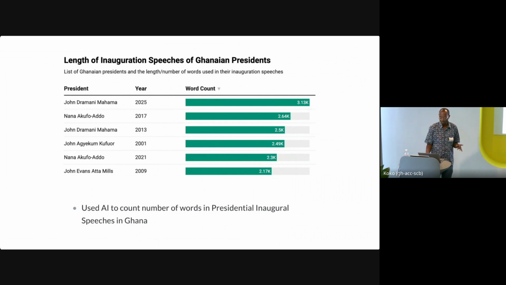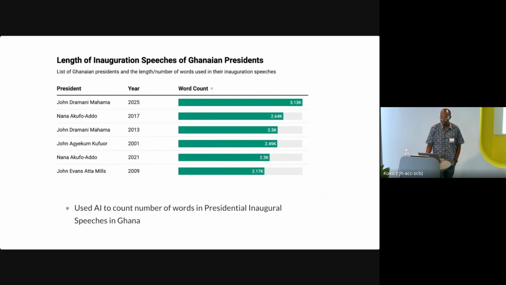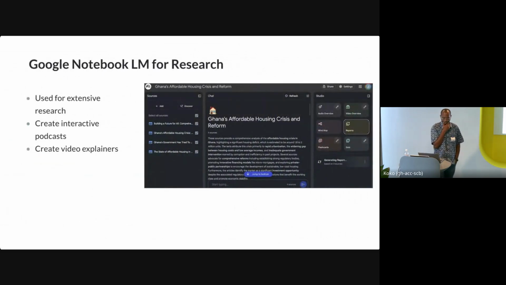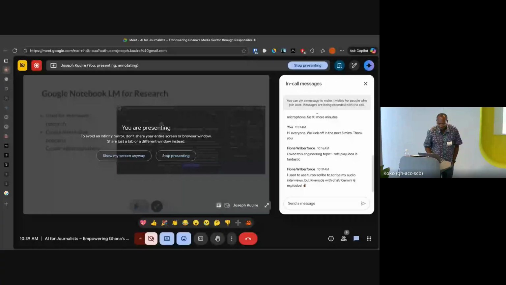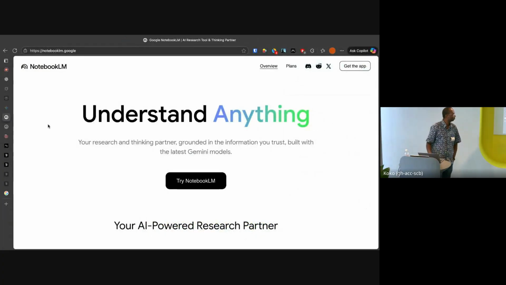But one tool I really think is cool, and now the most popular tool I use, is something called Google NotebookLM. I think it's one of the coolest tools I've used when it comes to data research and story development. I can show you an example really quick. So this is Google NotebookLM.